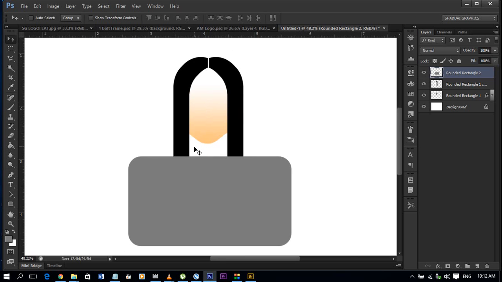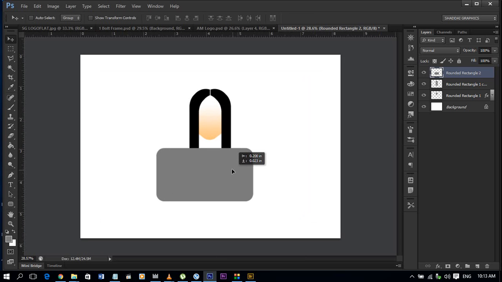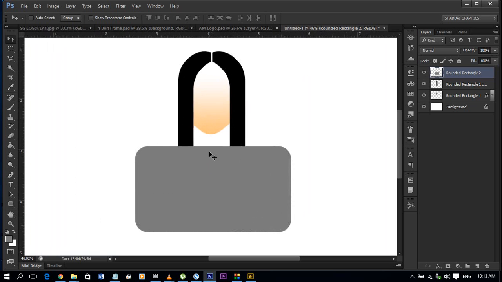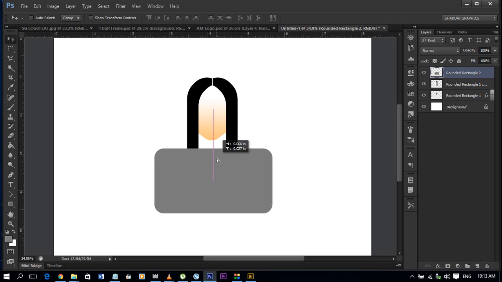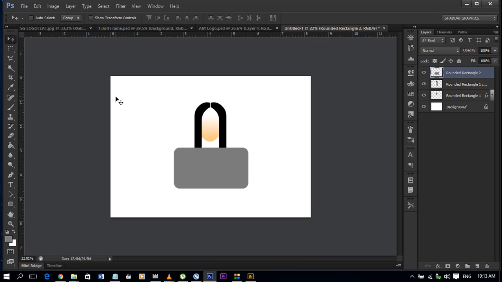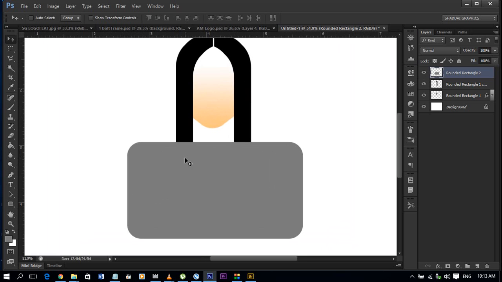I'm going to bring it down here, and first of all, is it centralized? I'm holding down the shift key now and moving it to make sure that it is centralized. Well, apparently right here it is. To me it doesn't look like it is. The computer says it is. I don't know if it's a problem with my eyes or something, but to me it doesn't look like it's centralized. Perhaps it is centralized based on the position of the other images. I have no idea, but the computer says that's the place it should be.